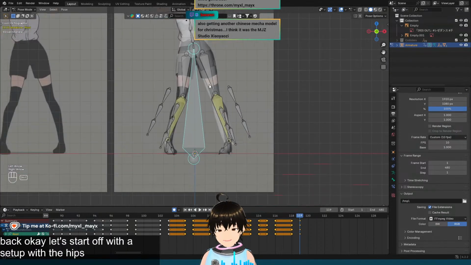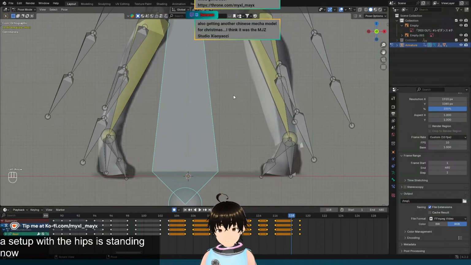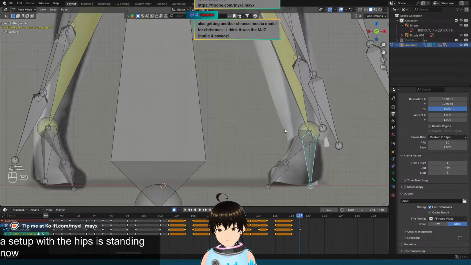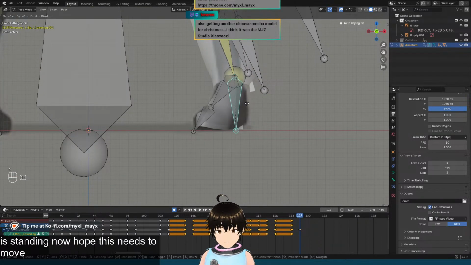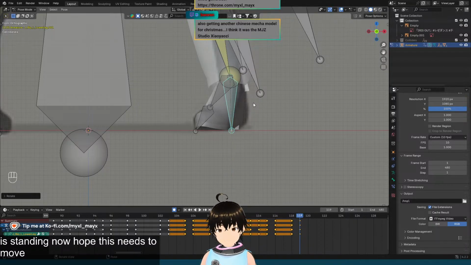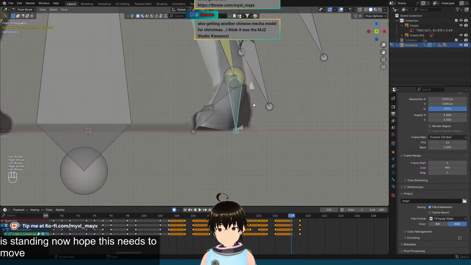He is standing now. Oh, this needs to move. Nice, okay.